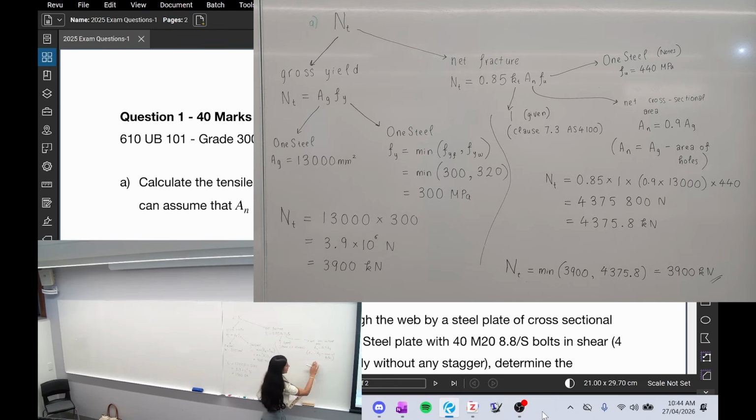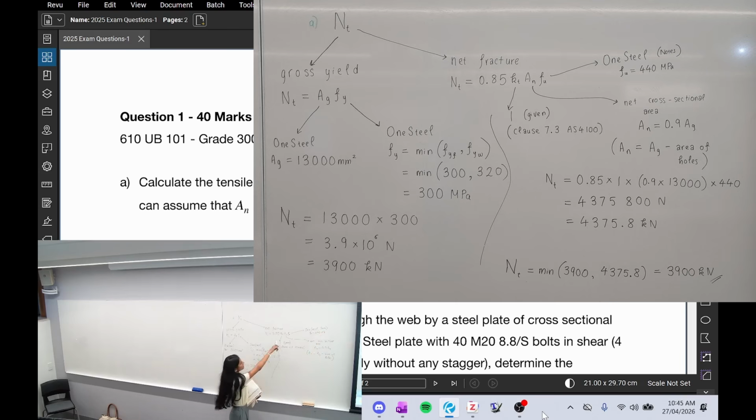So I'll just put that in brackets. This is what we've been given. This is just if you don't have that assumption, then you have to calculate it for yourself. Okay, the last thing that we have in this formula is F subscript U. This one is your tensile strength, and this is also from OneSteel. So it's not in the table, but if you look at the bottom of the page, in the notes section at the very bottom, then you can find the tensile strength. And for the section that we have here, it's going to be 440 MPa.